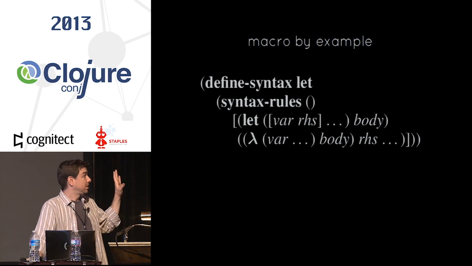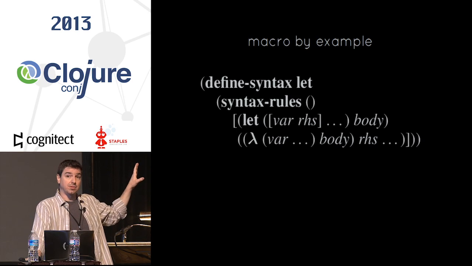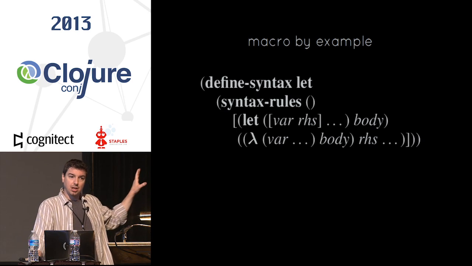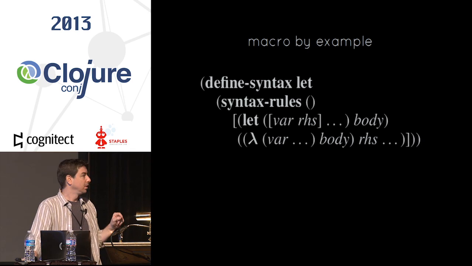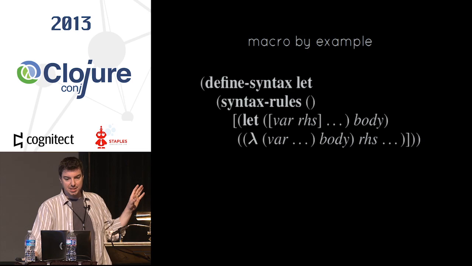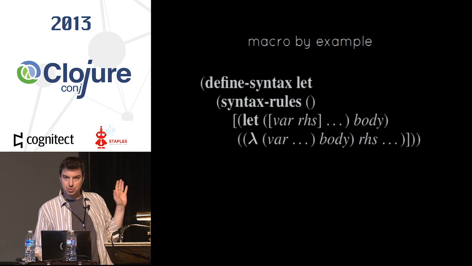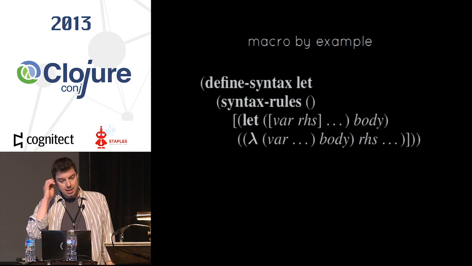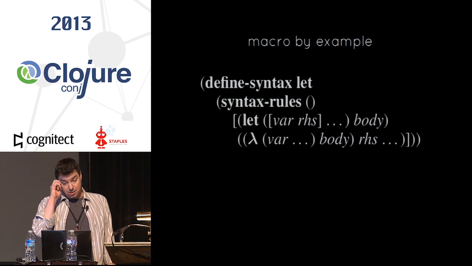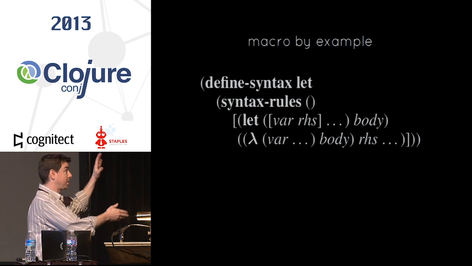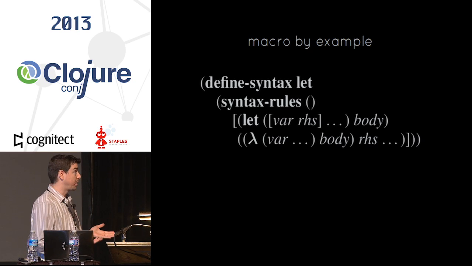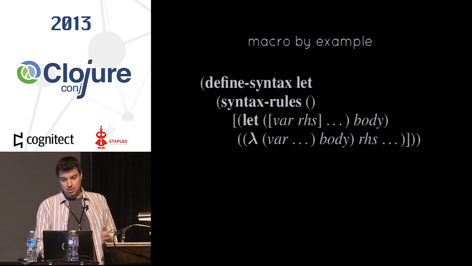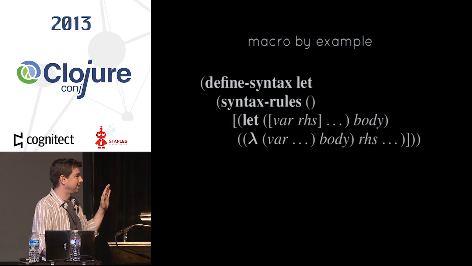But the result is that it's a little bit self-documenting, right? You can read that pattern and it looks pretty close to what you would have to type as a user trying to use the macro. So it's a little bit self-documenting in that way. So it's one step closer to illuminated macros. But you are trapped because there's no way in here to put, between the pattern and the output, a way to do arbitrary computation. In fact, there's no way to do computation at all. So I just wanted to mention that you're trapped here.